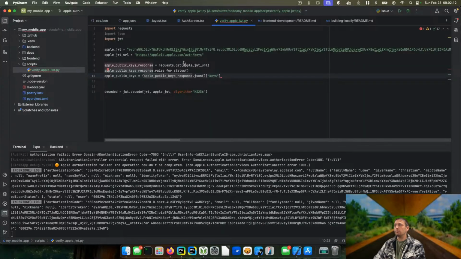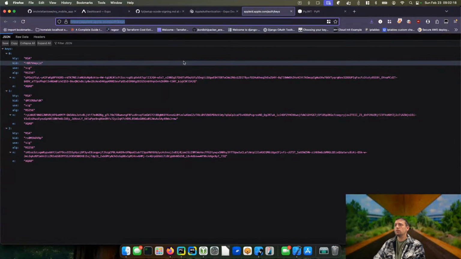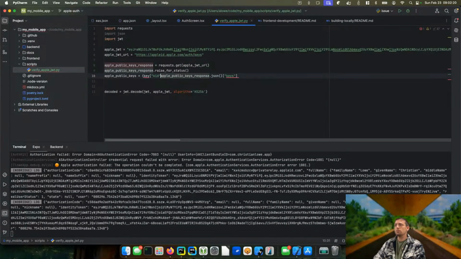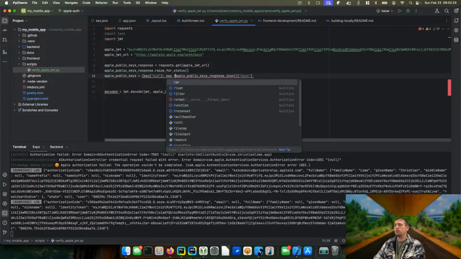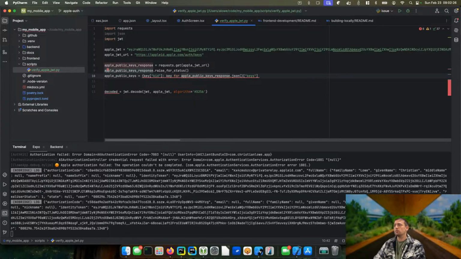We have key ID, and then key for, this is actually the key info. Key info.